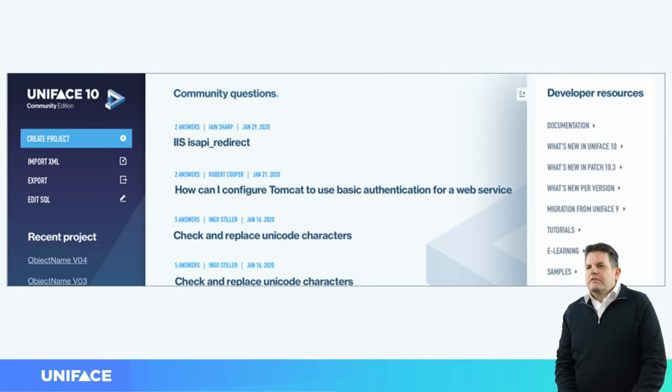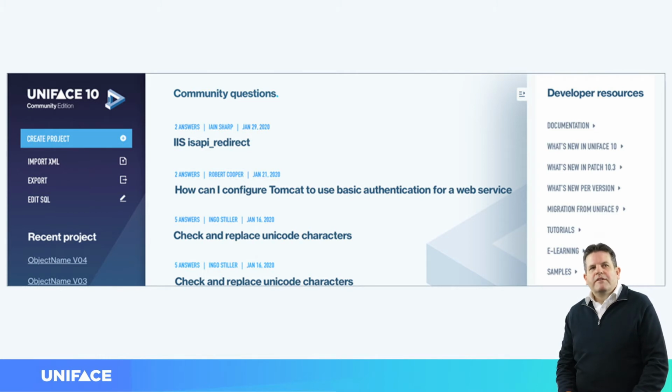After activation, you'll start into Uniface, and Uniface now has, in the Community Edition and also the Enterprise Edition, a new front screen. That front screen is partitioned into 3 very distinct areas. On the left, you have a number of options which are very useful for you to start your project, as well as recent objects which you have been using.